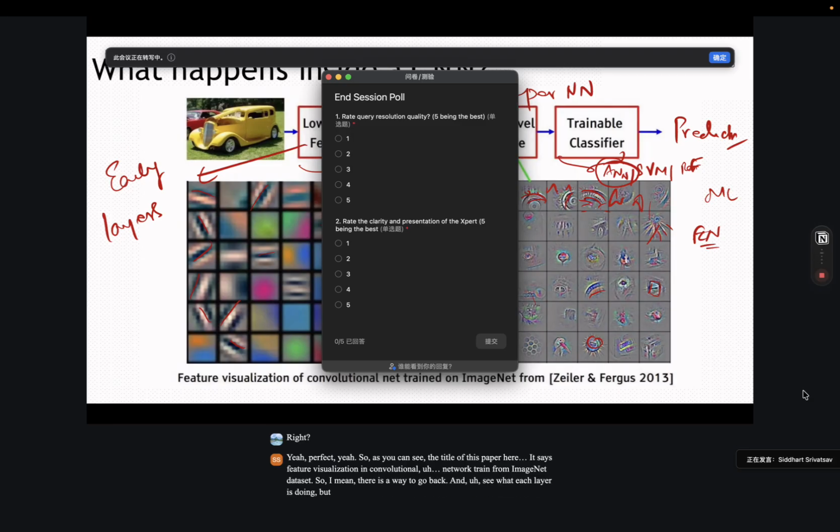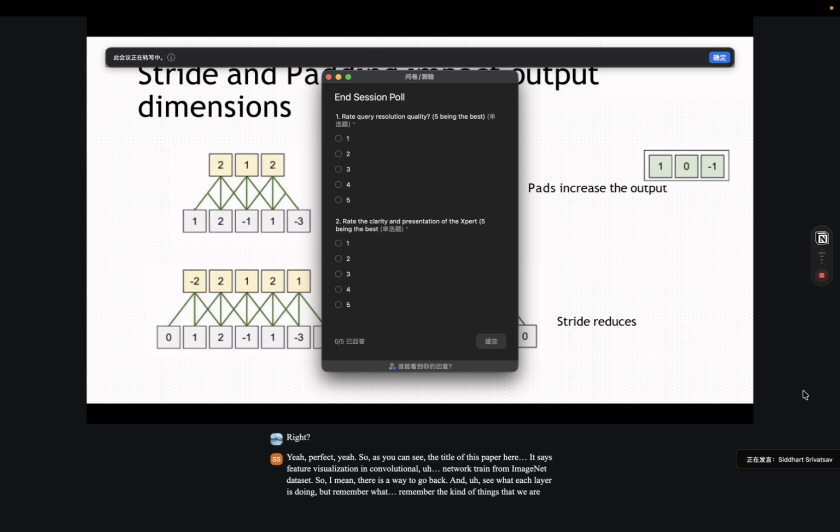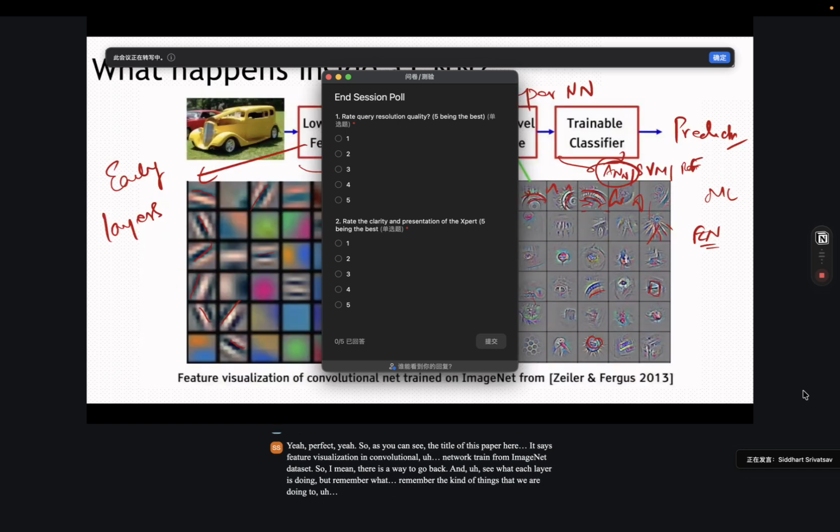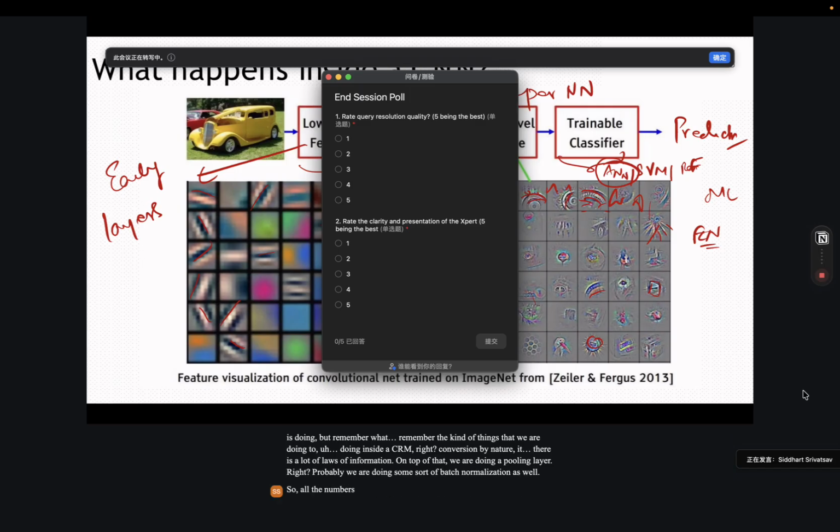But remember the kind of things that we are doing inside a CNN, right? Convolution by nature has a lot of loss of information. On top of that, we are doing a pooling layer, right? Probably we are doing some sort of batch normalization as well. So all the numbers get distorted once you do normalization.